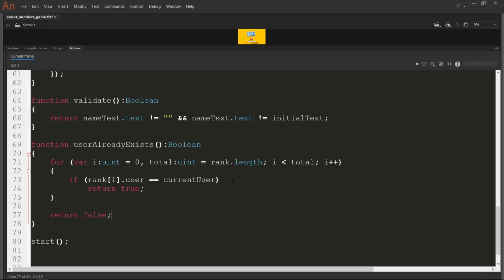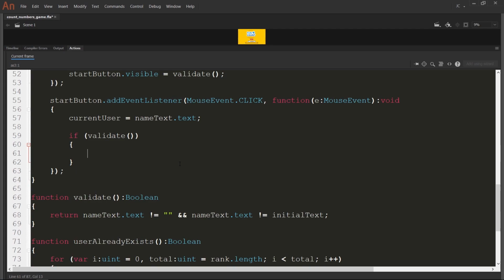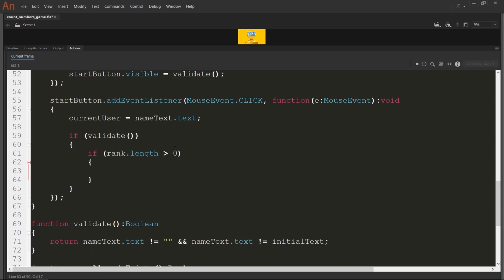Okay, so you can use that name actually, right? So going back to the start button's addEventListener handler function, let's change this a bit. I'm going to remove this line for now, and I want to extend this validation, this if statement. Inside of this, I'm going to check again for the length of the rank, because first I want to make sure that we actually have data, because the first time we're not going to have any, or if the player deletes our file. So if we actually have data, we can do something.